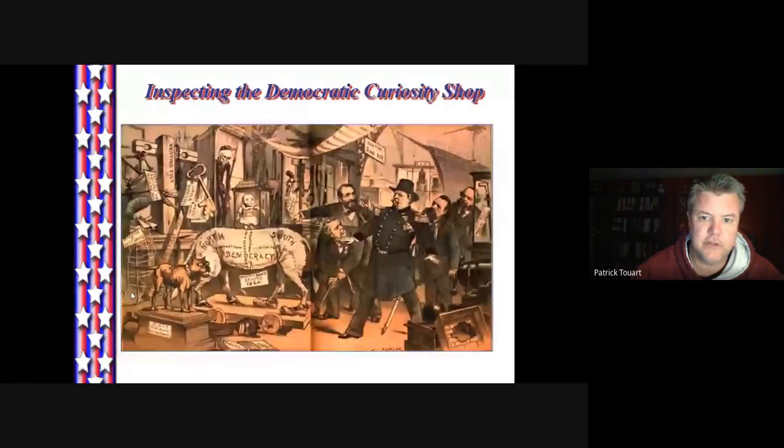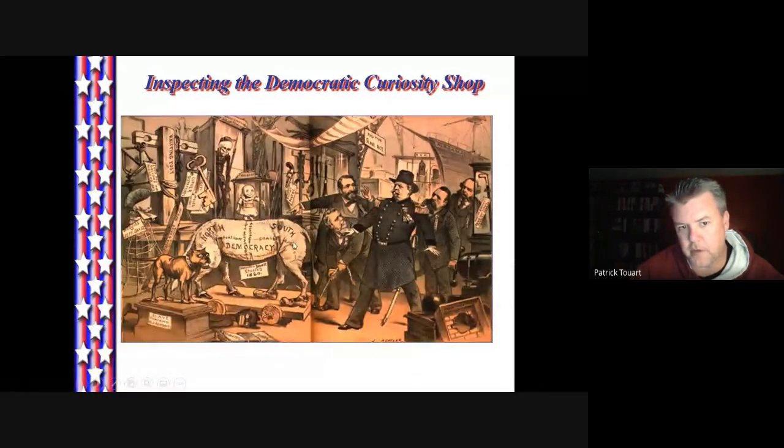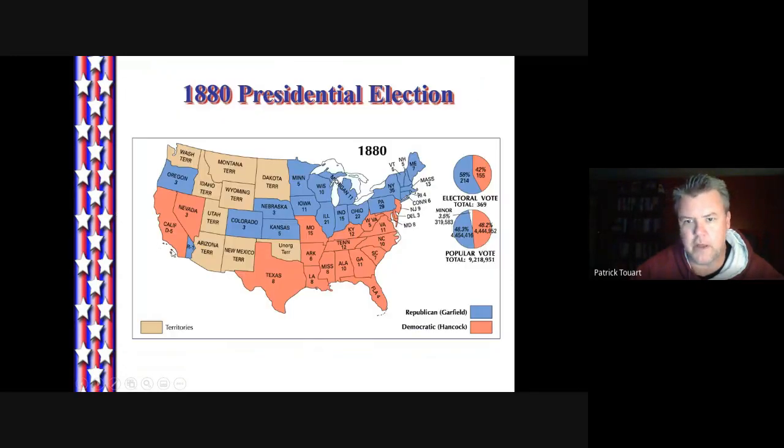They're Democrats. So here's a cartoon of the period showing all the various issues the Democratic Party has in its closet. Think of it less as a skeleton in the closet and more as a curio shop, and Hancock's trying to find a way to mediate all these different sections of the Democratic Party. And you have a truly sectional election. Look at this: Democrats, Republicans. Very, very close. The reason the electoral vote isn't as close is that the Dems do not carry New York. If they had carried New York, this would have been inverted. It would have been President Hancock. So it was very close.